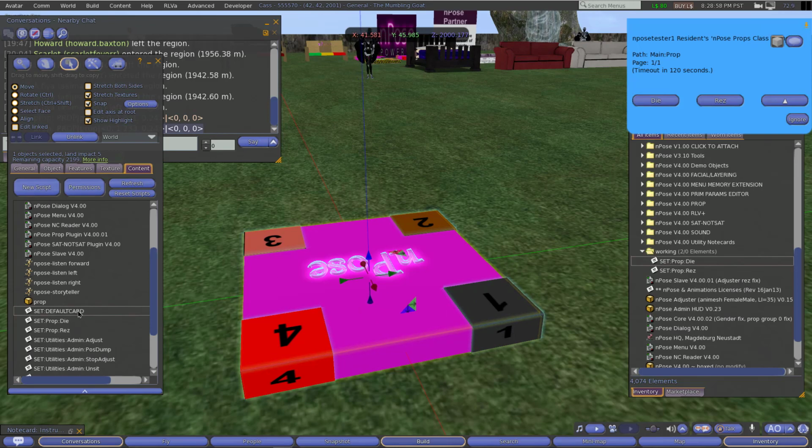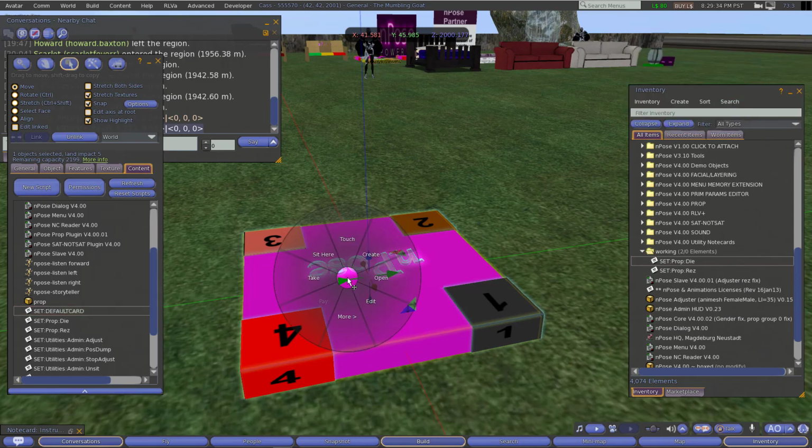Obviously, I can't stand to make it run the default card, but when the menu times out in 120 seconds after my last touch of the menu, unless I'm not the only one using the menu while standing, that will key it off, and it will run the default card at that point when the menu times out, if no one's sitting and I'm standing and using the menu. There we go. Okay, so that's an interesting fact.